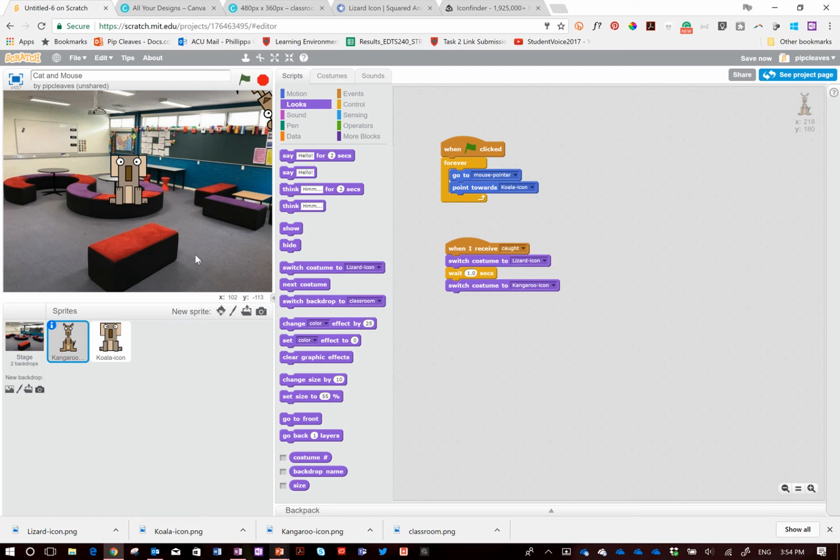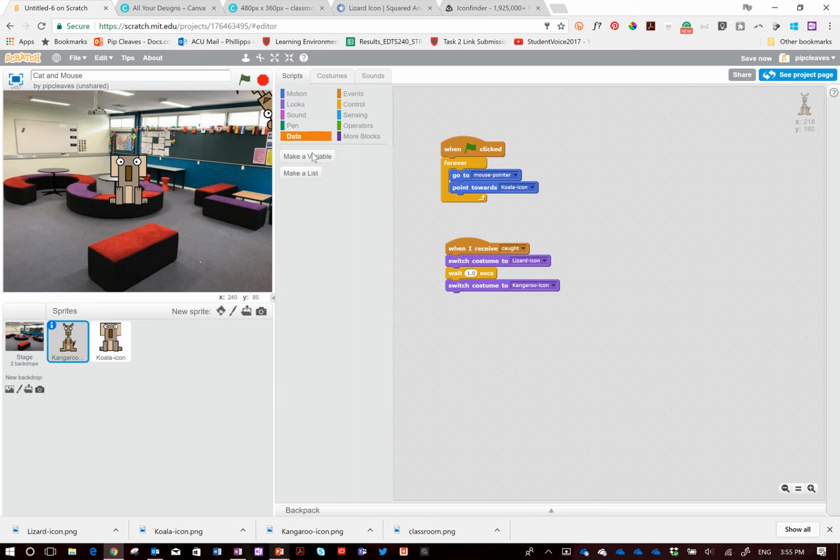All right, so we've got all the actions we need, but now I want to put some points in. I want to add points for the amount of time we can escape and deduct points and different things like that. So that's what we're going to head into next. To get started, I am going to first of all create what's called a variable. To create a variable, I'm going to head into data, choose make a variable, and call it score. And choose for all sprites can use this variable, and we're going to choose OK. And all of a sudden a whole heap of blocks are made. Amazing, right?